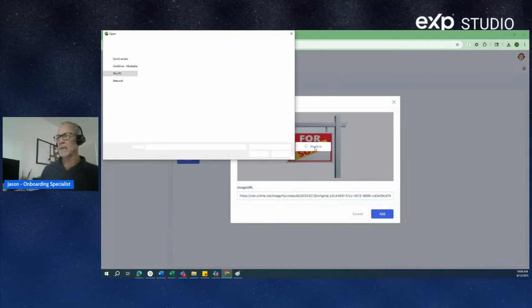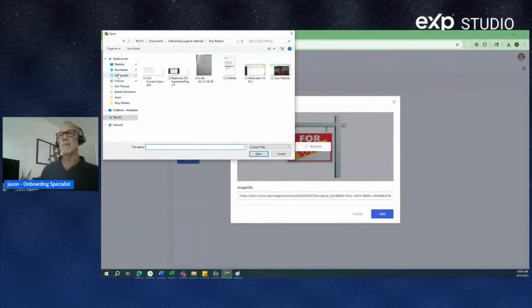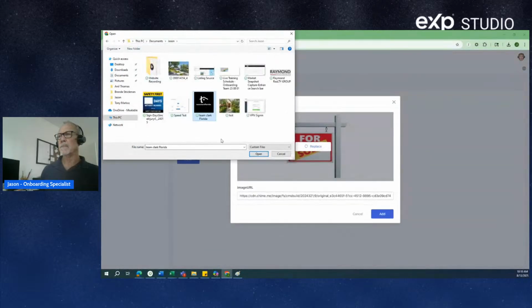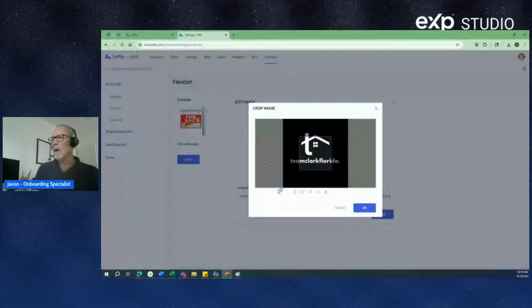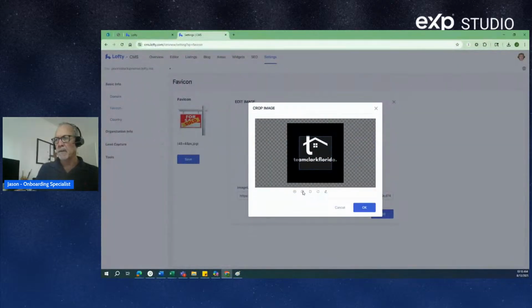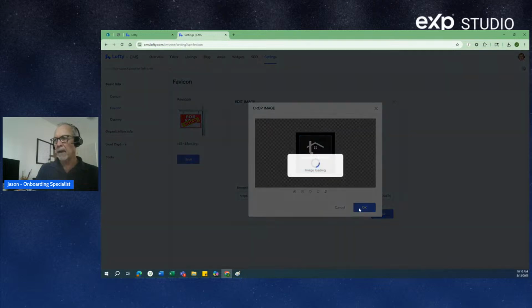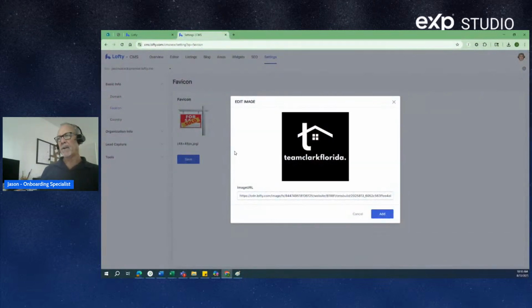Let's just go ahead and replace this and let's choose something I may have hanging around here. I'm going to get a very simple editor box. It's that blue line. Now my image may be bigger or smaller than need be. I can come in here and I can control the size of it with these buttons here. I'm going to bring it down to the size that I need. I want to make sure nothing bleeds off. Center it, hit OK, and now I have my favicon.